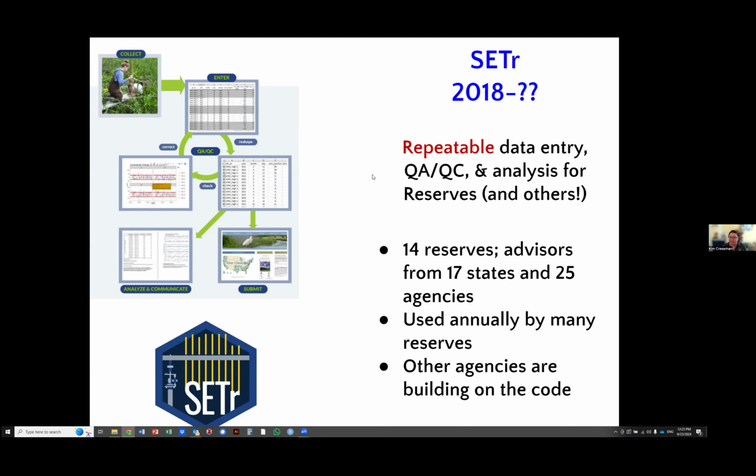I see a question in the chat. Would it make sense to do one pie chart for the whole system? Is there something to be gained to see it nationally? Kirstine's nodding, and I would like to defer to other people. I'm a data expert, and I think other people here are more SET and elevation experts than me. But Kirstine seems to think yes.